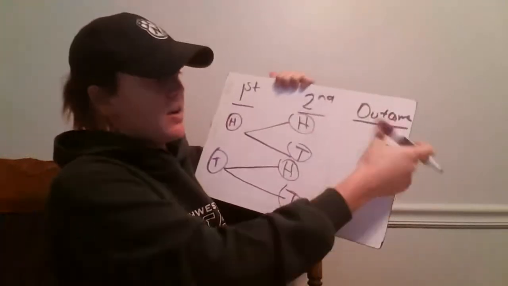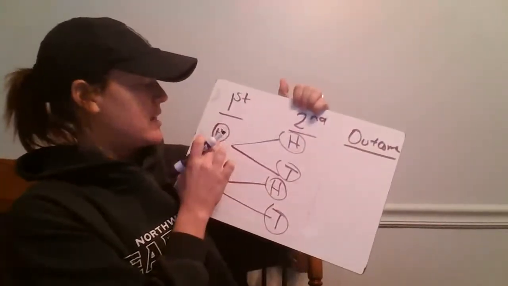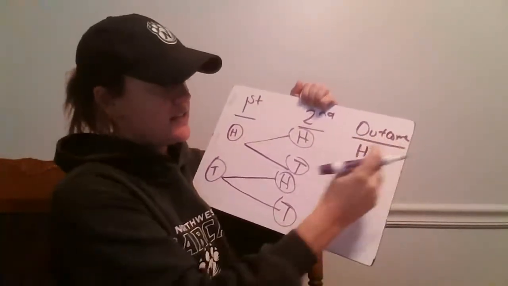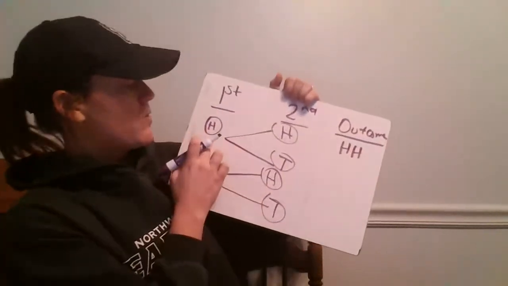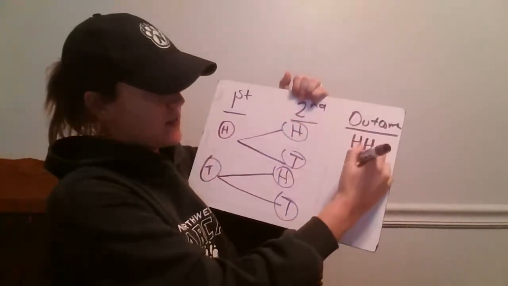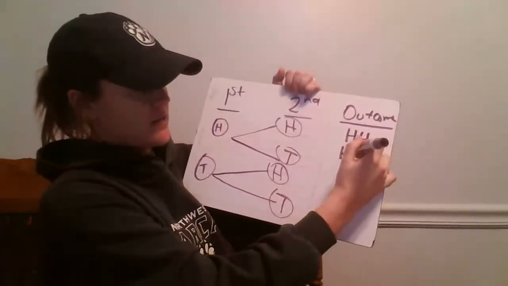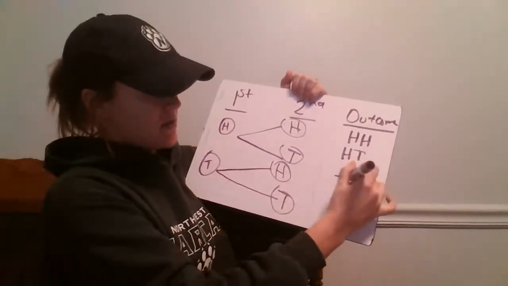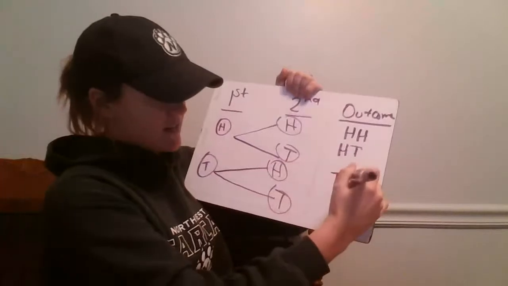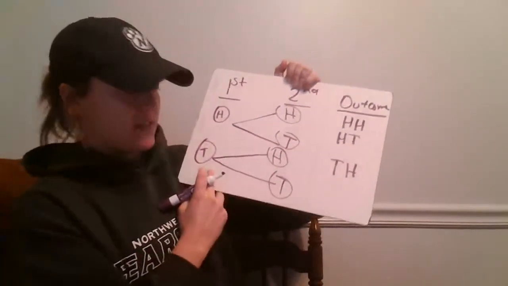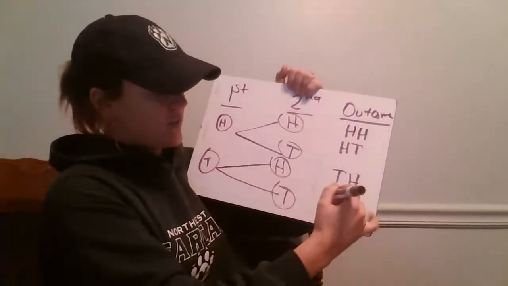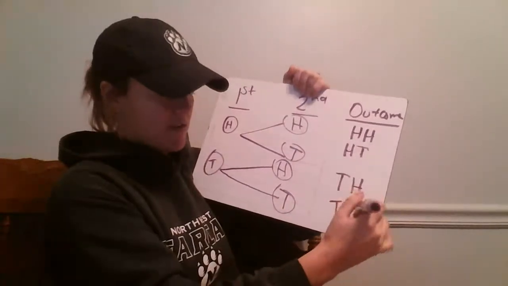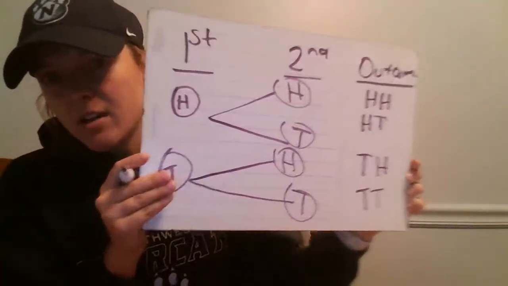So for each outcome, over here, we're going to say, okay, the first time it landed on heads, and the second time it was also heads. So the outcome can be heads, heads, first time, second time, or the first time it could have been heads, and then the second time it was tails, okay? Or the first time I did it, it was tails, and the second time I flipped it, it was heads, okay? Or back again, the first time maybe it was tails, and then the second time I flipped it, it was tails also, okay?